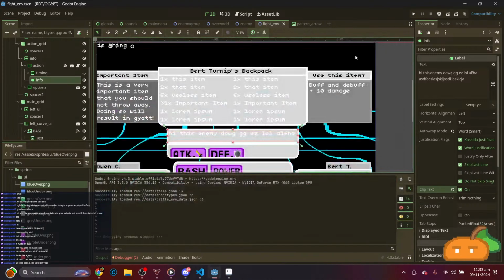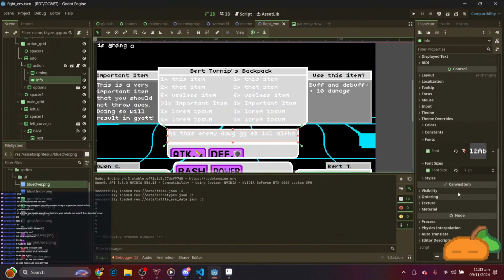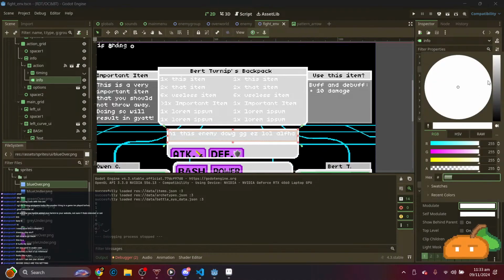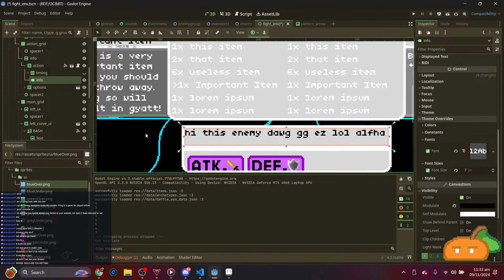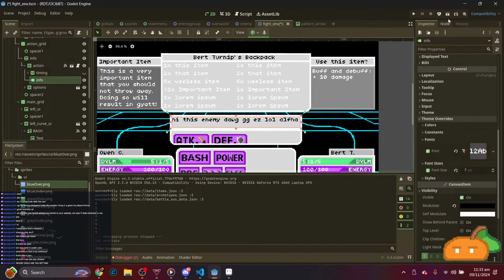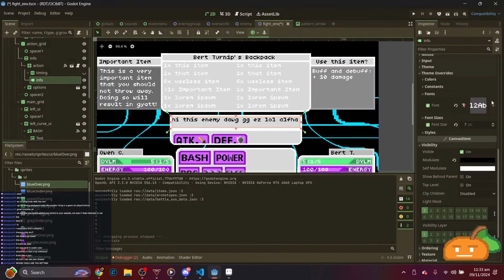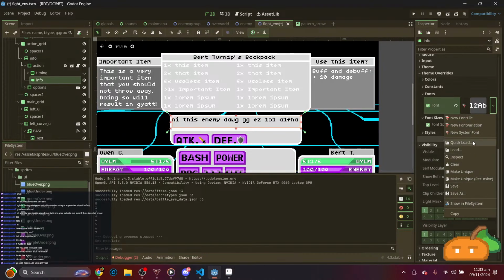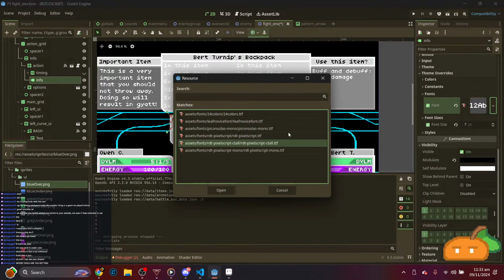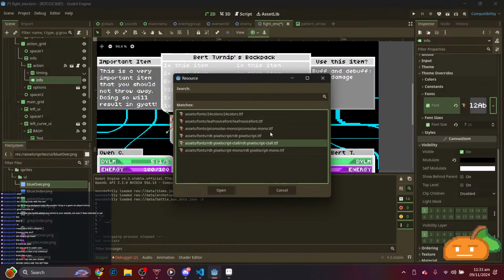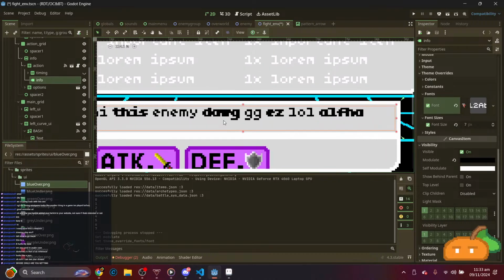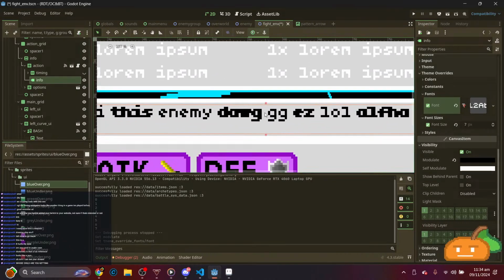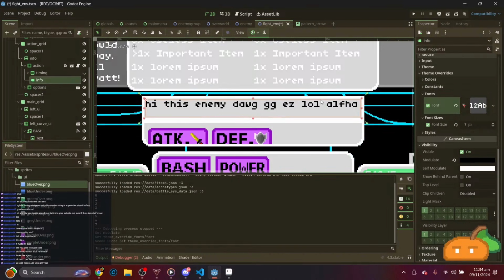Also, the text here is going to be dark. Maybe I should try just a normal font. Never mind. Yeah, forget about it. I'm not using this font. Okay.